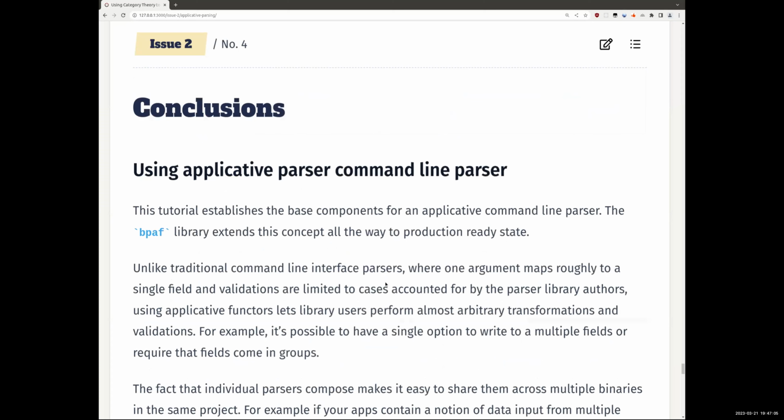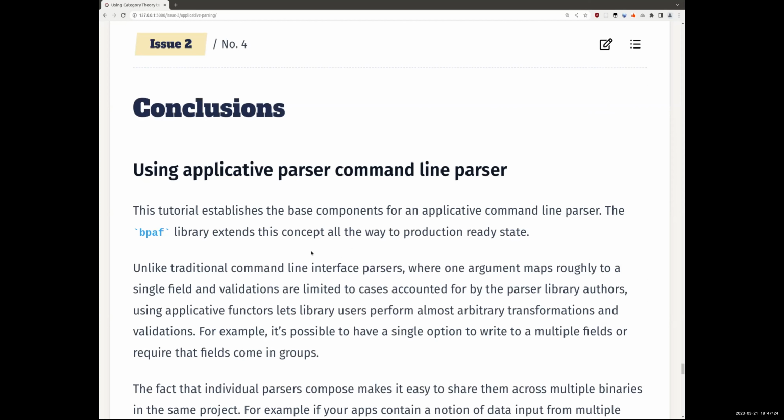So with that, I went over how you would implement a very simple command line parser, how you can break down different computation into primitive parts.